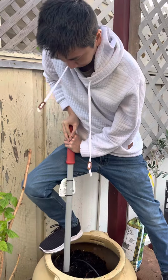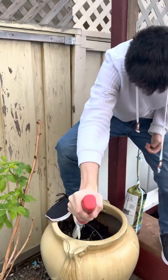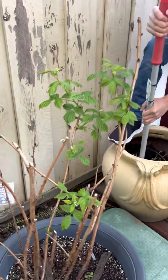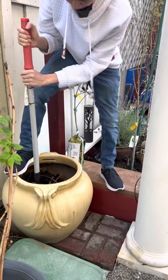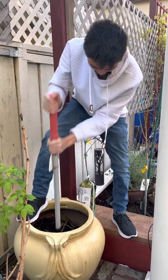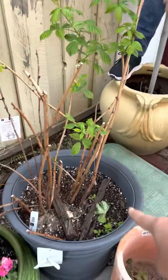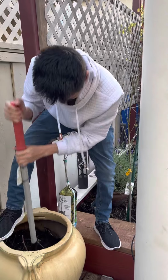Yeah, those are roots of the raspberries. They're super, super connected to each other. Yeah, so just imagine my pain, Joseph, when I remove this raspberry here. You didn't do it this way. Huh? Did you do what I did? No. I was just happy to be able to remove this thing here and separate. See, this was so connected. This mother plant was connected to all those roots before. So I had to separate them.